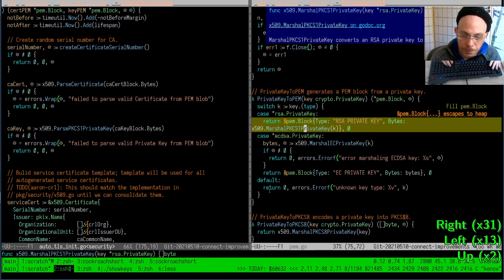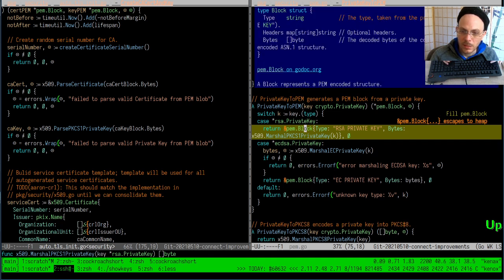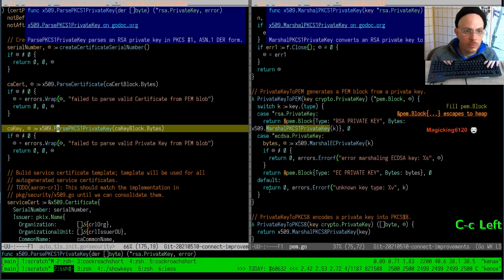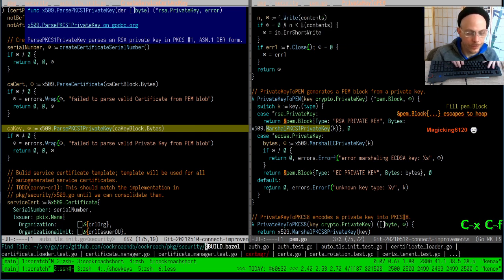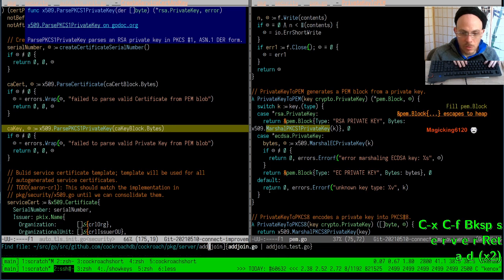See? So when we save, say, the CA key, in RSA, we use PKCS1. But when we retrieve it from the connect command, we are getting a PKCS8 package back, and that's not valid.